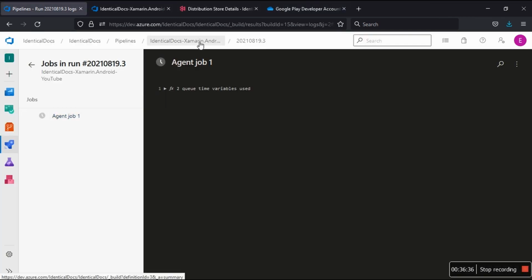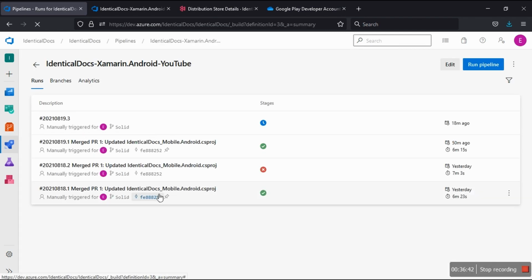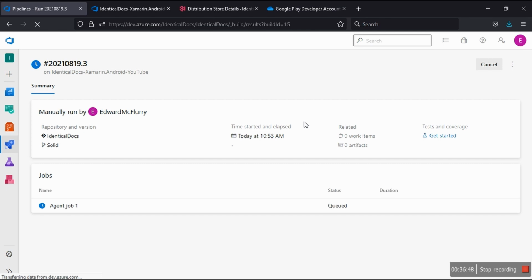Okay, this still doesn't want to. I don't know what's happening. 18 minutes ago and still nothing is happening. It says queued. Did I do something wrong?